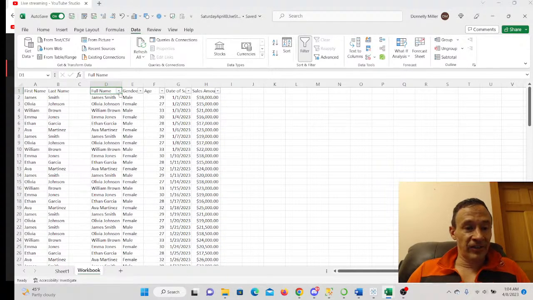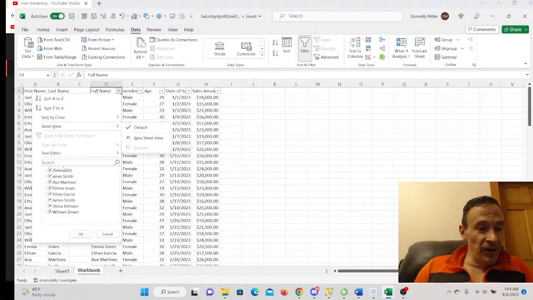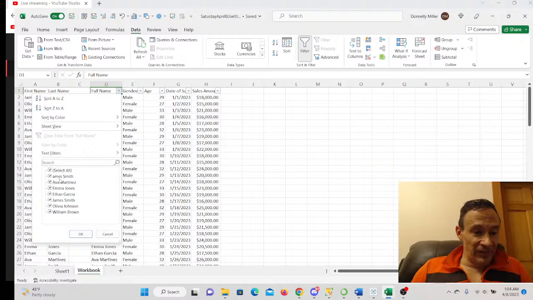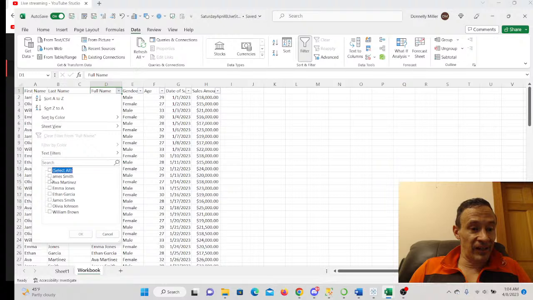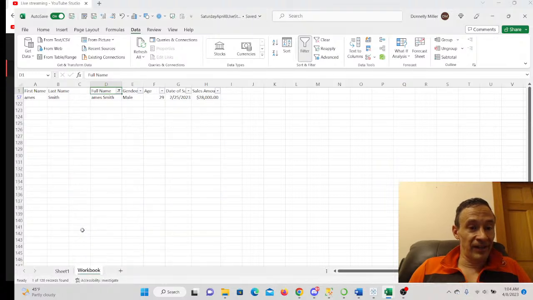And I'm going to check and see, make sure I don't have any. Oh, and see, looks like we have an Ames and a James. So that's supposed to be James. That's why you want to make sure that you always spend time cleaning your data, looking at your data. So I'm going to go ahead and unselect everything. I'm going to come down here and check that. I'm going to hit OK. And so yeah, I've got to fix that.